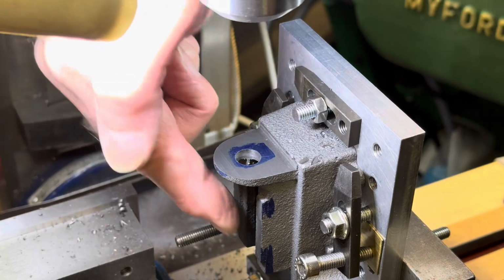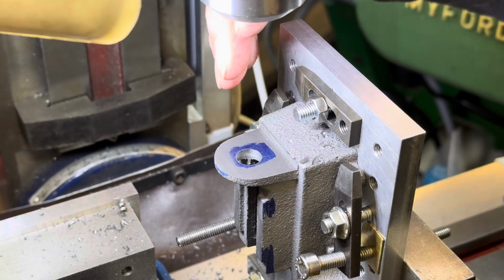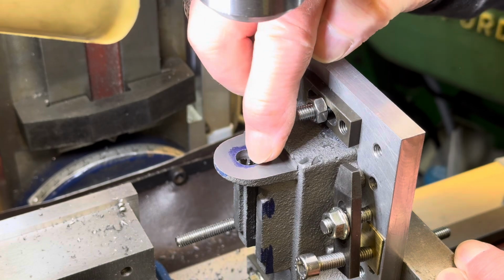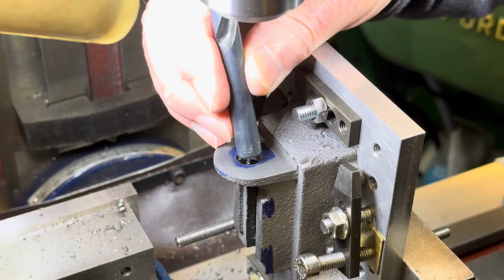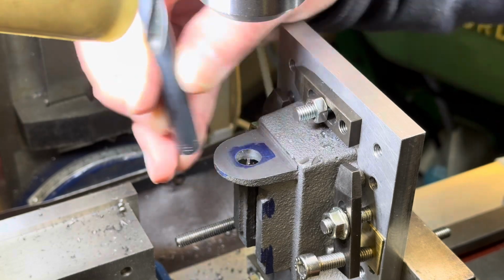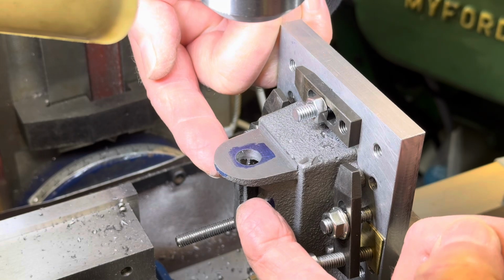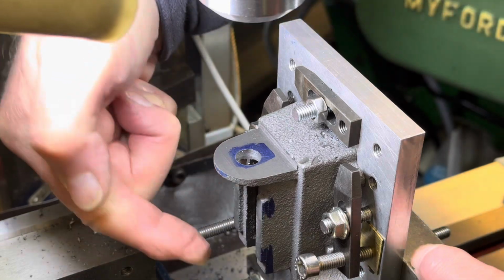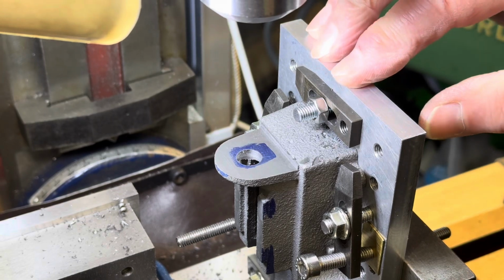And this is where the crosshead will slide in, so this is going to be the seat for the crosshead. So what I'm going to make next, I'll probably do this off camera, I'm going to make a little stud to go through here and actually see whether the drill might hold in there firmly enough. I obviously want something that's not going to wiggle from side to side, so that I can use each side of a stud to measure off to find the dead centre here, so that I can get the cutter dead centre to this position.